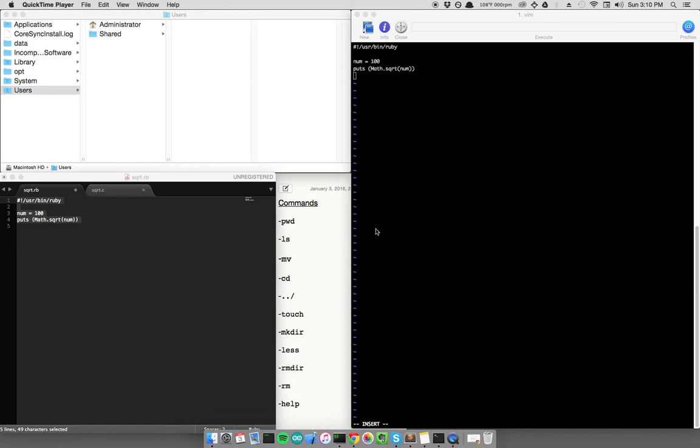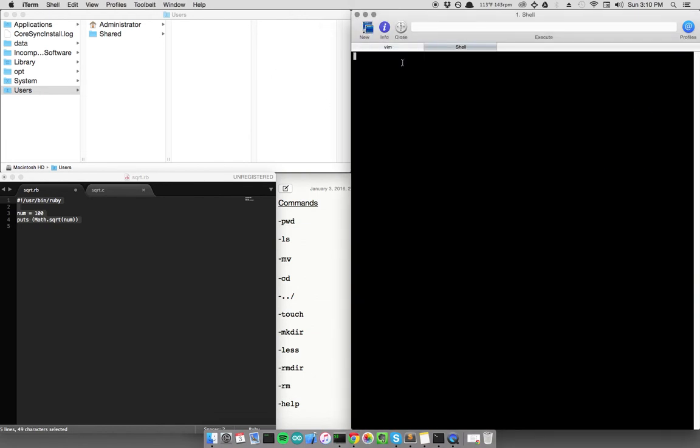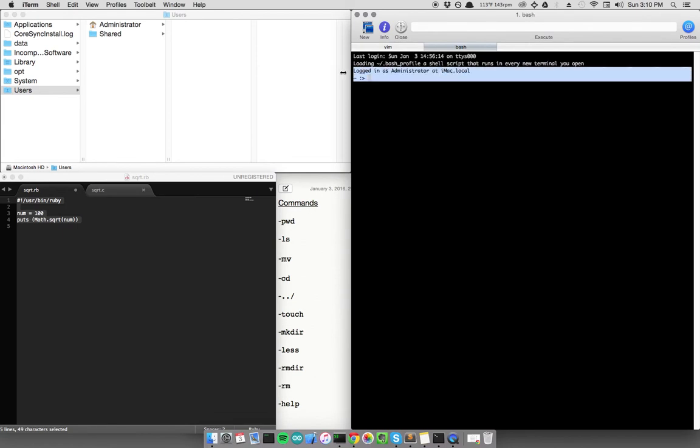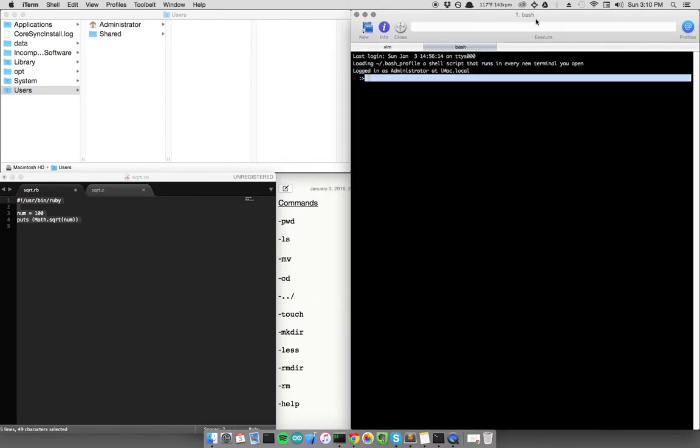Today I'll be talking about the basics of the command line. I would consider it to be this right here, kind of like this line. The command line is inside of a terminal, which right now is the bash terminal, which stands for Bourne Again Shell, and it's just a Unix shell.